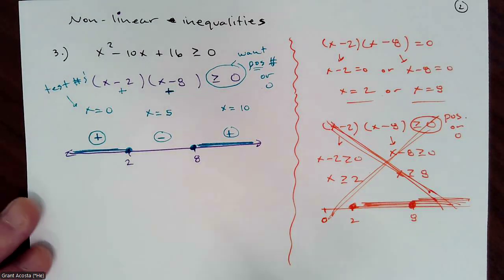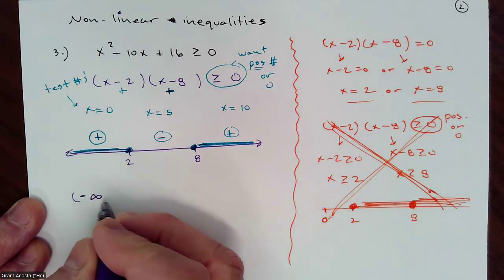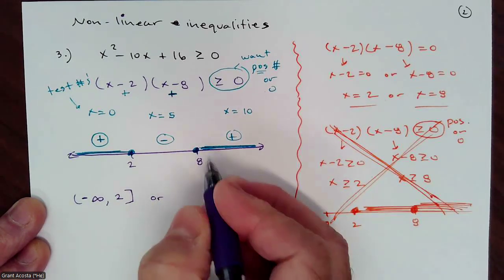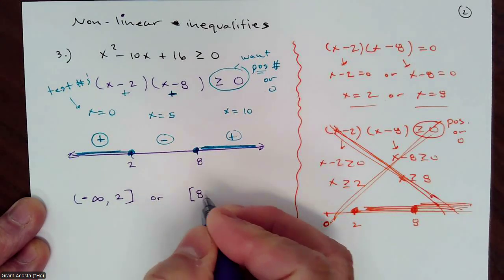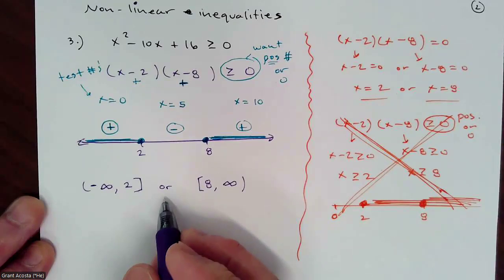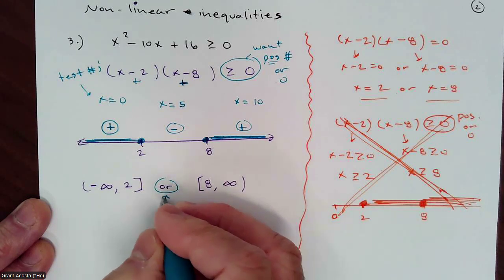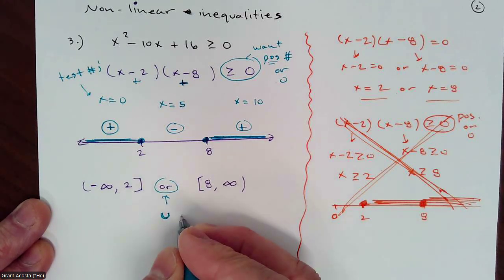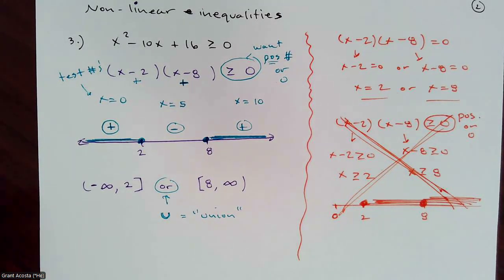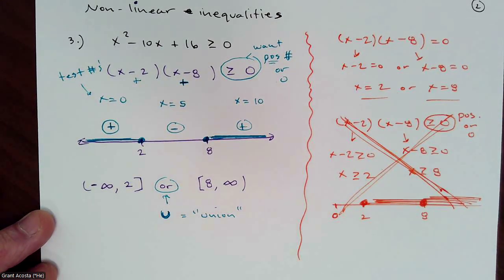So in interval notation, we go from left to right. We would want the numbers from negative infinity to 2 including, or the numbers from 8 including, that would be the smallest number in this interval, all the way to infinity, not including. Another thing you can do for "or," a lot of times in math notation, we use U for that, which means union. For now, I don't care if you put "or" or you put union, but when we get to calculus, oftentimes they'll use this U for union instead of "or."